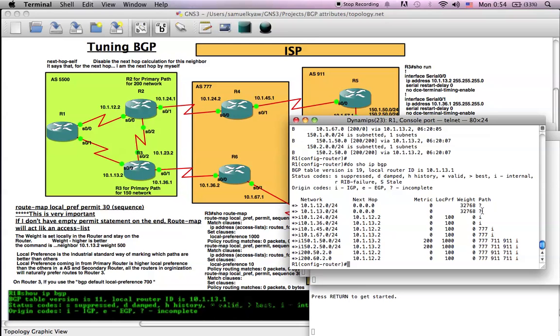What you see is a question mark, which means we have used the redistribute command.